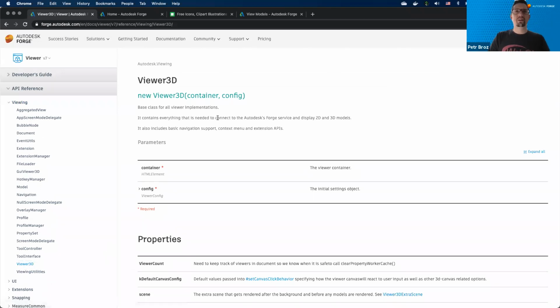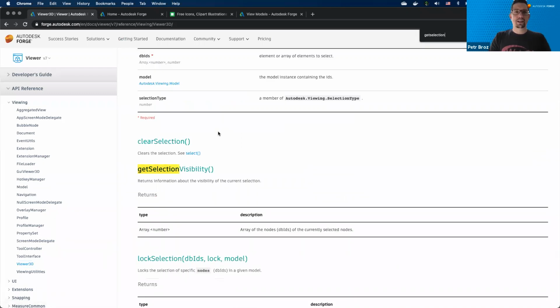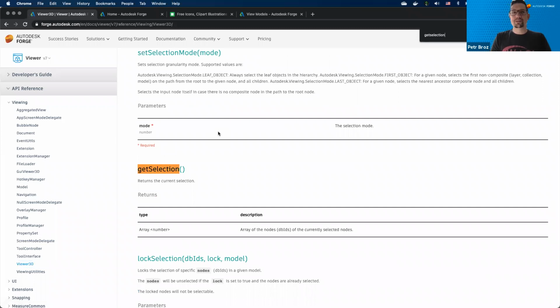So all the different, most of the really critical, important methods that are used most of the time, you will find on this Viewer3D class. So just like earlier, we were trying to call getSelection, for example, right? So as you can see here, that's a method with no parameters that returns an array of numbers, which are the IDs of our models.